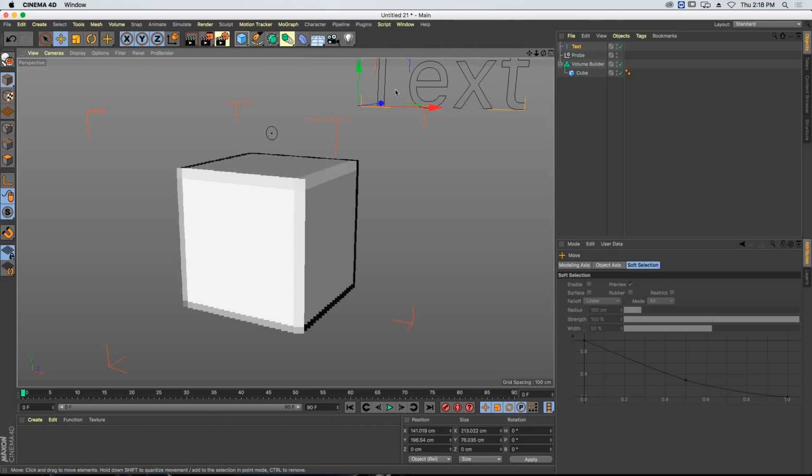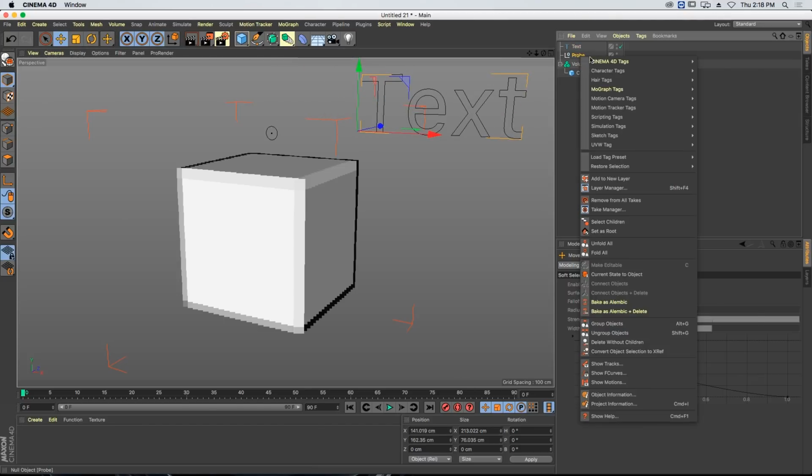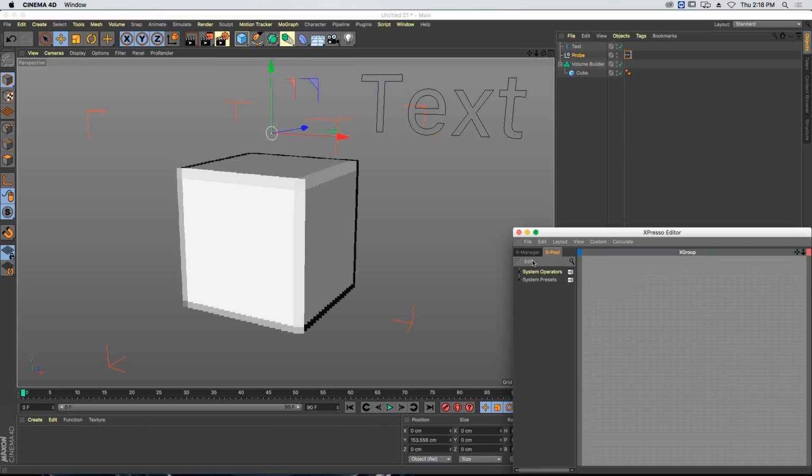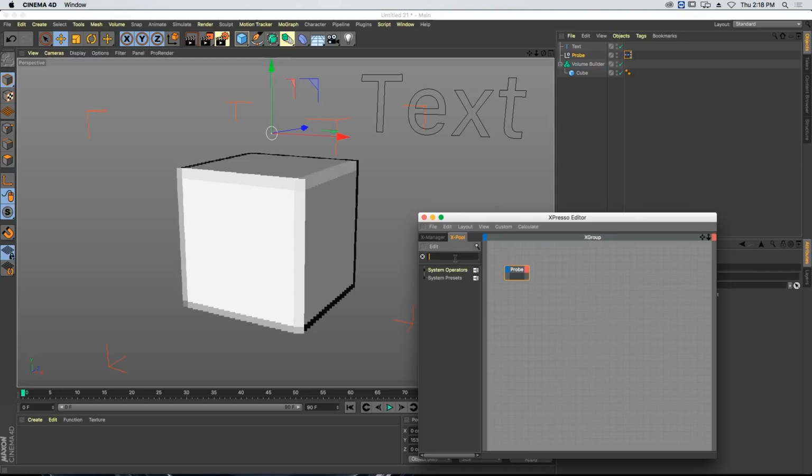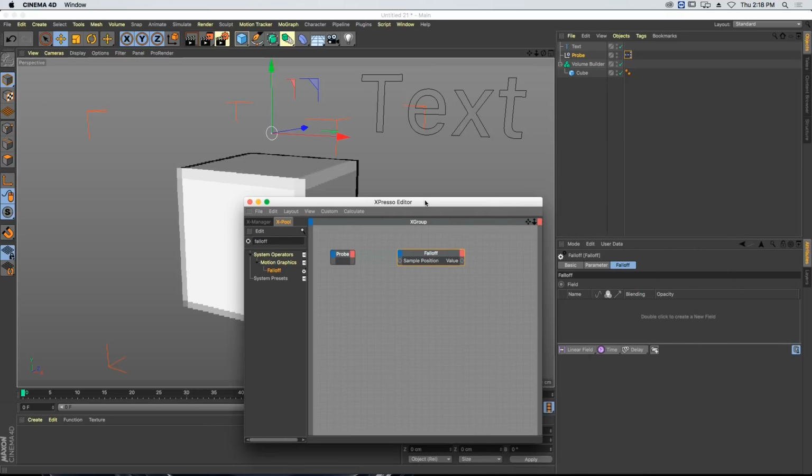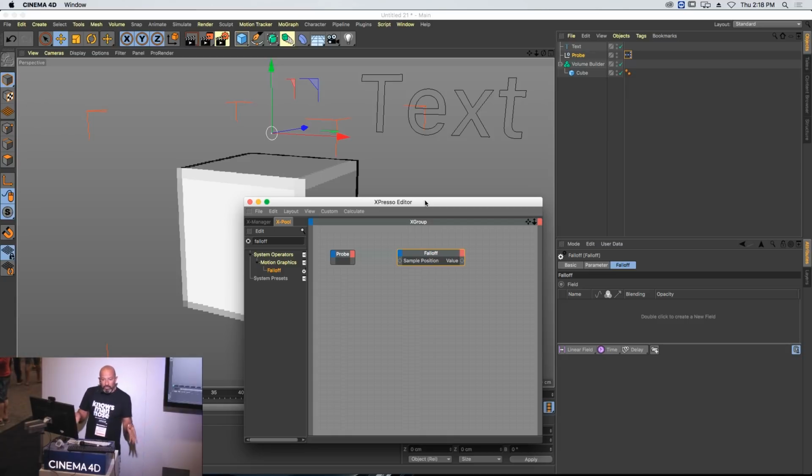So what I'm going to do here is create a little Xpresso. I'm going to drag my little null in here, and I'm going to create what's called a fall-off. And this shows off a bit of the power of the new field system, because the fall-off now incorporates the field system. So if you use Xpresso in any capacity, you can drive any parameter in Cinema 4D using fields from now on. No excuses. Light intensities. Josh Johnson back there was experimenting. You could put a bunch of lights and throw something in, and the colors will change and all that.